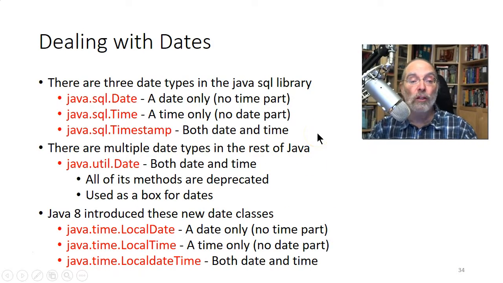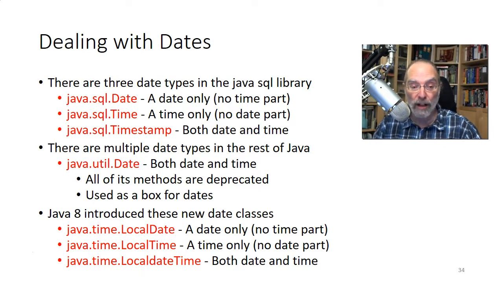Next, we move on to the dates available to us in Java, and they fall into two groups. The first group belongs to the java.sql date types. These map pretty directly to the SQL equivalents: date to date, time to time, timestamp to timestamp. Notice there's no date time. Timestamp is capable of performing both tasks. In other words, we would use it for a timestamp, or we would use it for a date time.